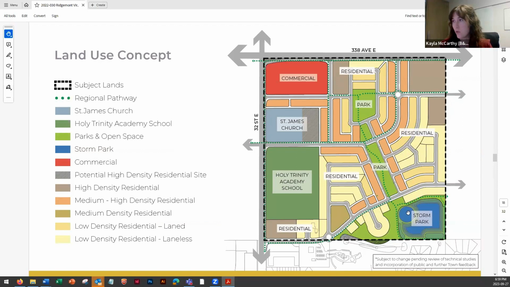Generally, land drains to the southeast corner of the site here, which is where we've located the storm park. This storm park will be designed in a way where the majority of it looks and operates like a naturalized wetland. So this will probably be adding more high quality aquatic vegetation than exists on the site today. And Anton, I don't know if you want to add anything to that.